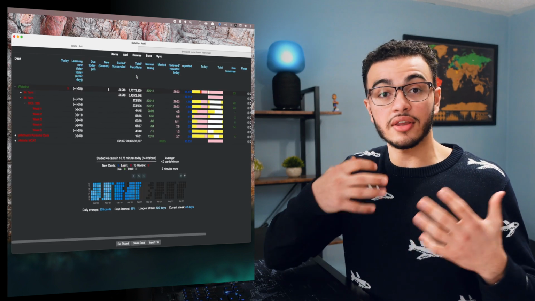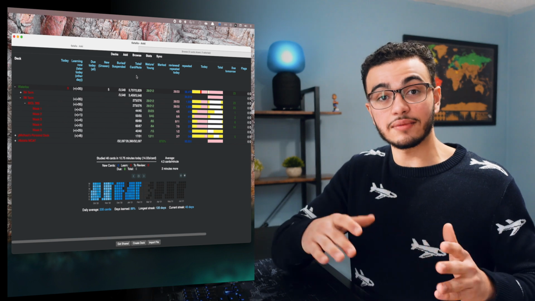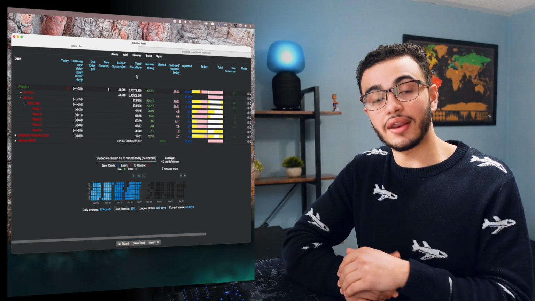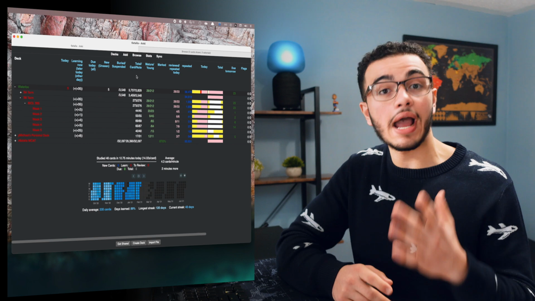That's really useful because, like I said, if I have cards due tomorrow that I don't want to do, or have a huge event happening tomorrow and I don't have time to do all my cards, I can use this add-on and it is super, super useful. I can't tell you how many times it saves me, because Anki has this whole concept that you have to do it every single day. And don't get me wrong, that is super important. You have to do your cards every single day.